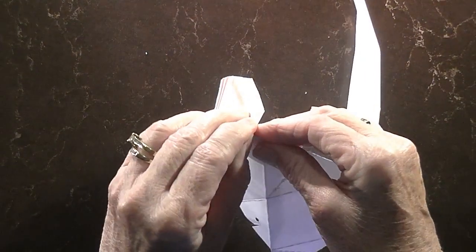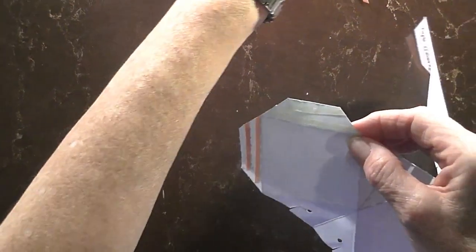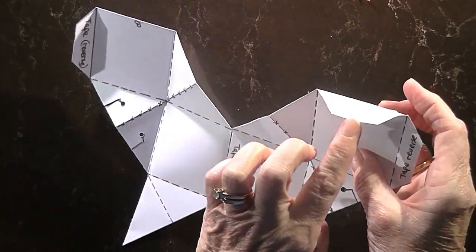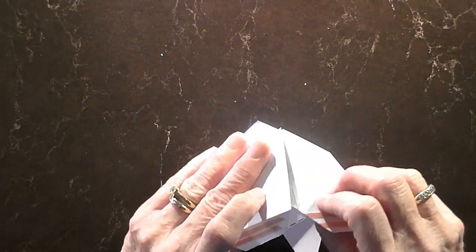So I'll move to the other end because I've botched that end up. Beautiful. Alright, so I've taken the backing of my tape off and I'm going to engage that over here with the B.